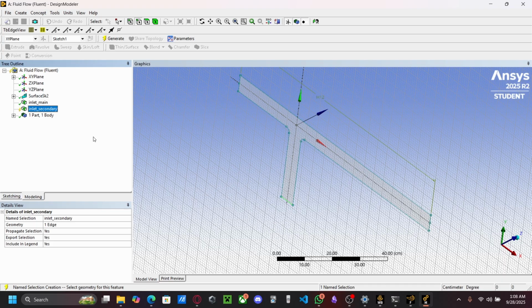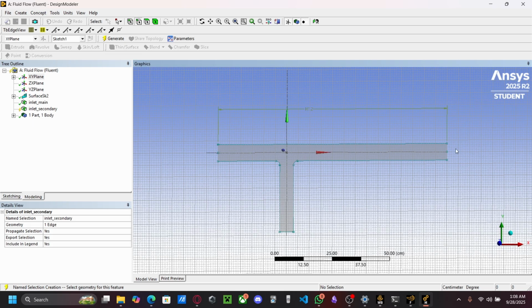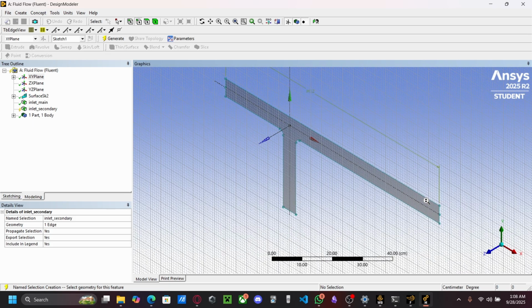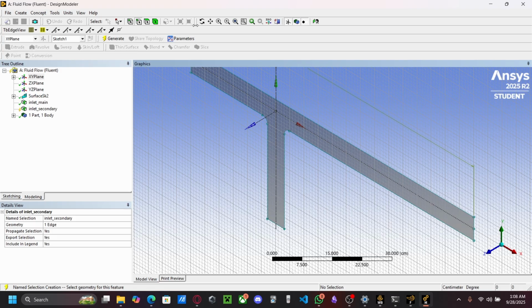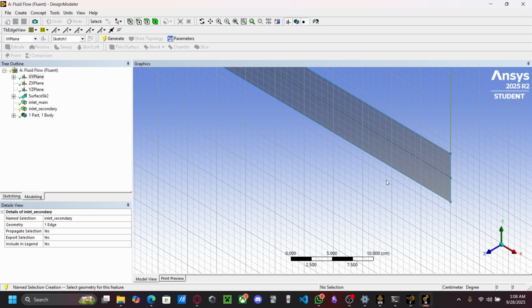Okay, now we need our outlet as well. Now what's our outlet? So what are we thinking? Our outlet is going to be the other side, right? So we're going to have the outlet, so the right edge. So if you're ever confused, you just go back here, look, and then you can zoom in, and then you can either drag this ball here like this, so now it's very easy, or you can use the pan and just move it to your liking. Okay, click on the edges again, and we're clicking on this, and then Control on this as well. Obviously I could have made this one line from the beginning, but it's the same thing.